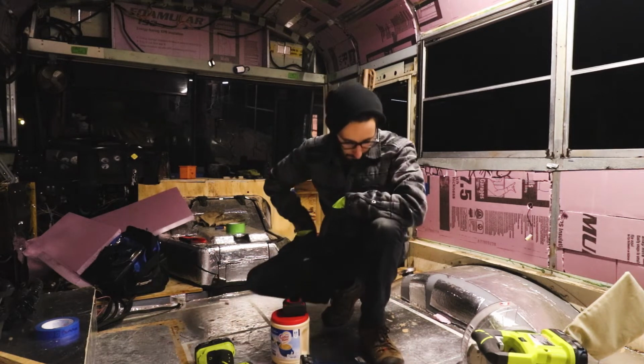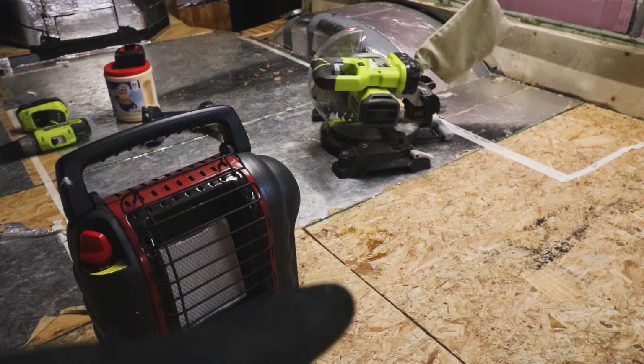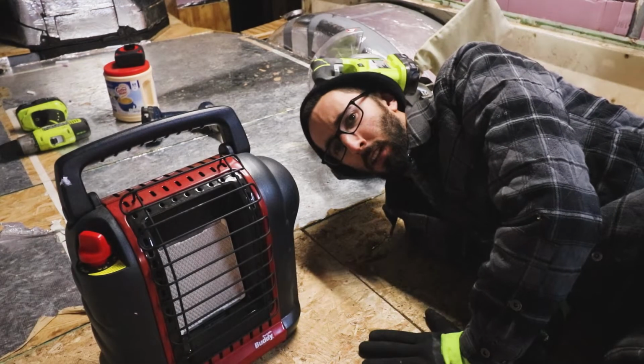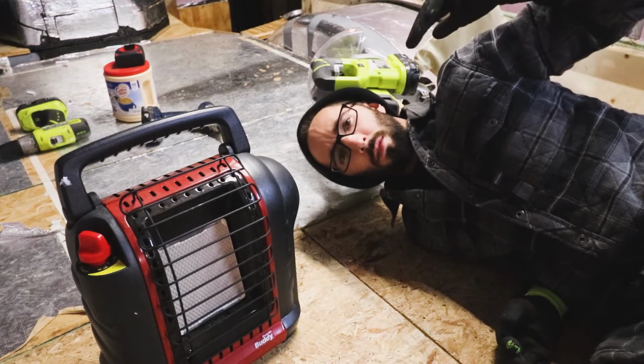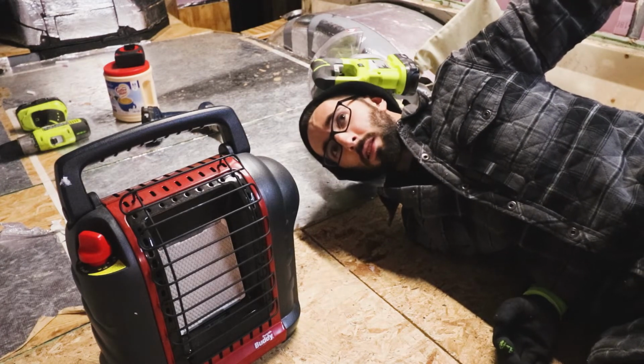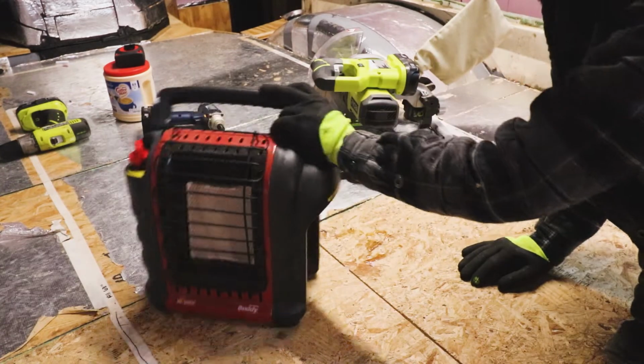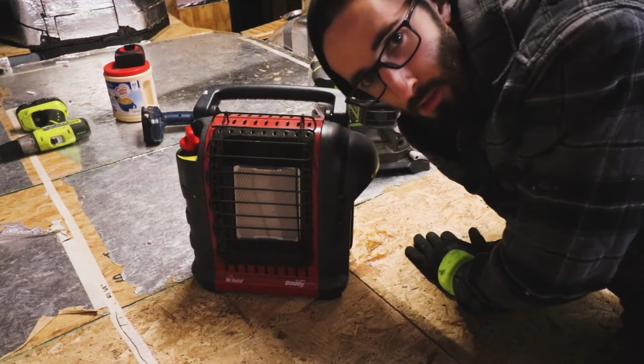Yeah, here we go. You see that there? Every time I see water on the ground, I feel like I've got a leak and it freaks me out. I'm just so terrified of more leaks because it's like an ongoing battle with me and this bus. It just doesn't want to seal properly. But it's from the buddy heater. So we're good.